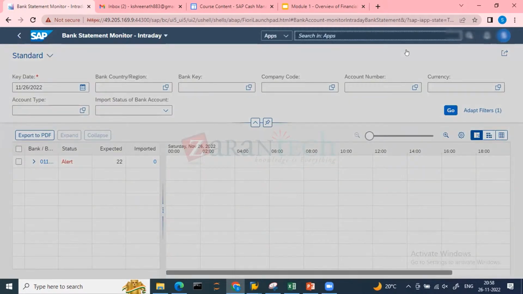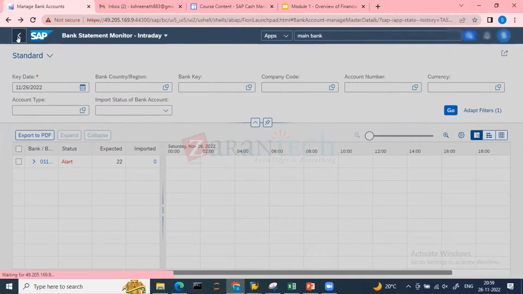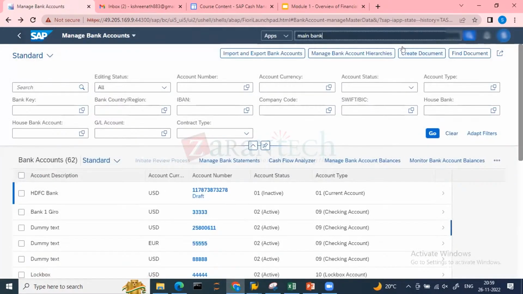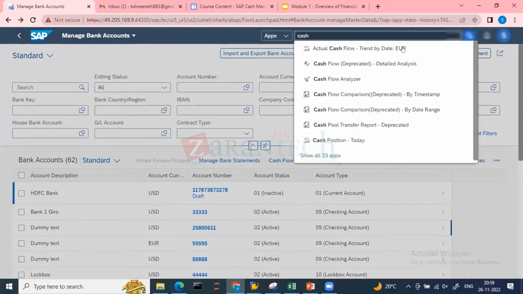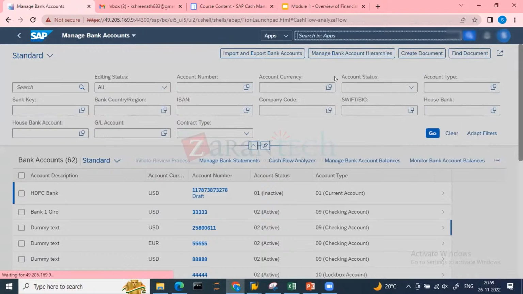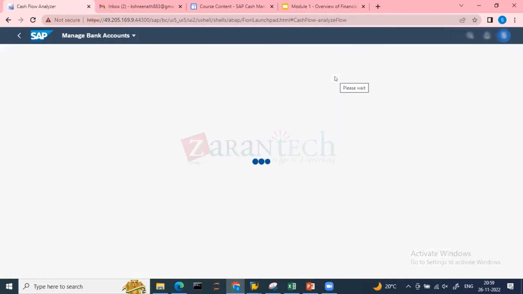Cash flow analyzer, you can just search here, and all cash related applications will show up. These are basically called tiles, and a tile is nothing but one application.